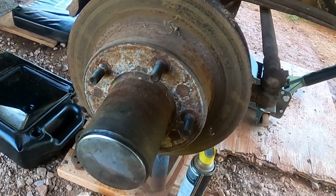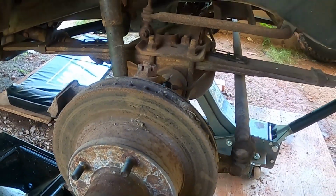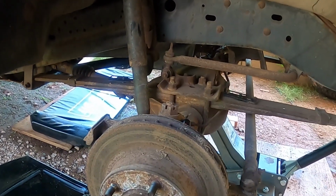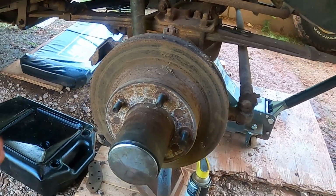But, hey, you know what? Everything works. It seems like everything's working. Only way to actually tell is get it up on all four and put it in the 4x4 low and see what it'll do. But for right now, I think that's good. Let me do the other side, and I think that'll be the end of this video.